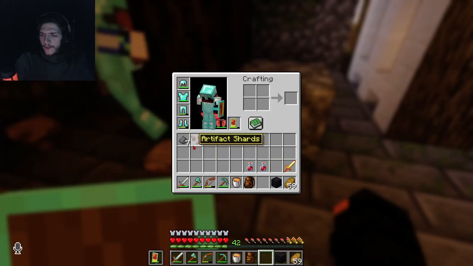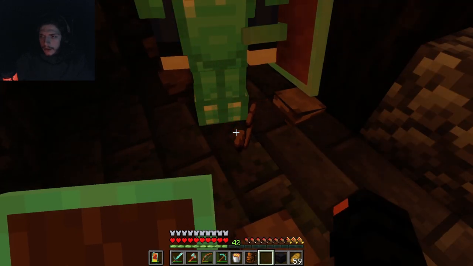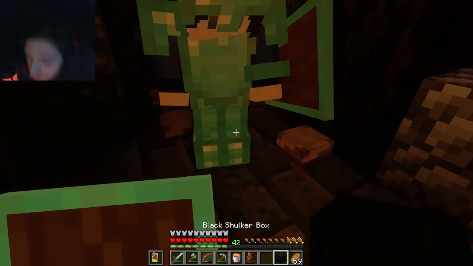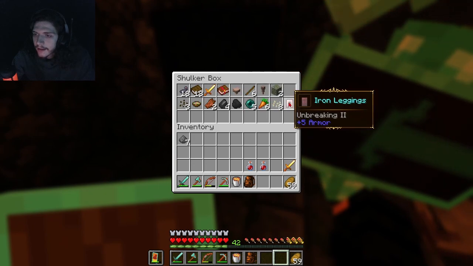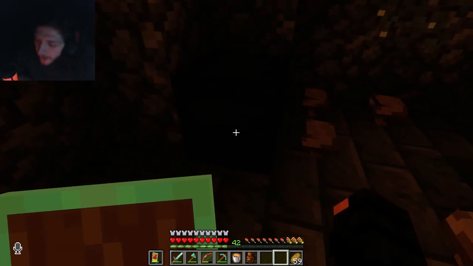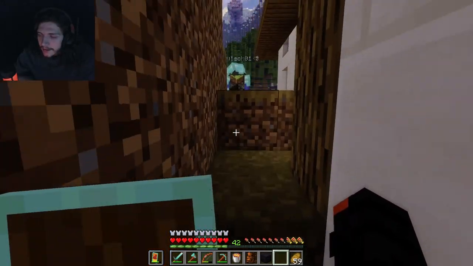Two, I guess. Artifact shards? Artifact shards. What? Oh, were there more of those? I may have thought those were beetroot seeds and thrown them out. Oh no. Keep those. I don't remember what those do. I don't even know what those do because guess what? I'm learning on the go. Yep. I need to watch another lore video about this.